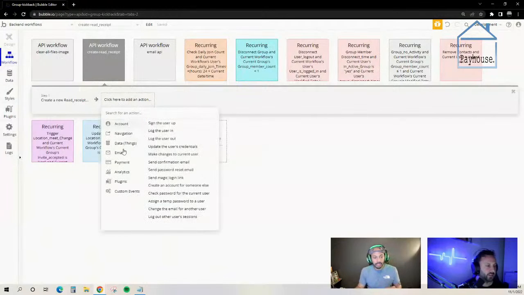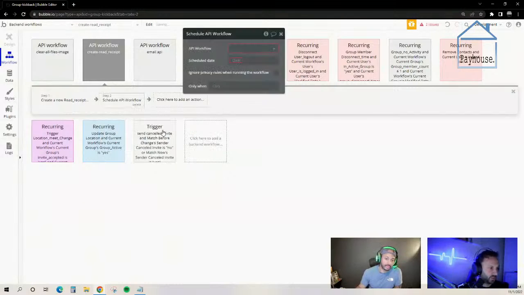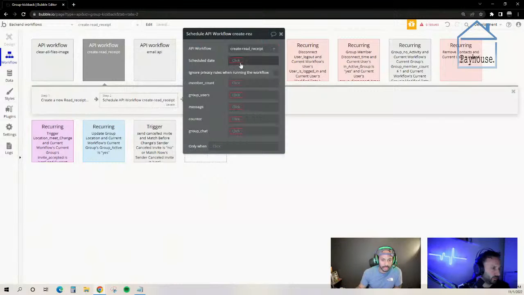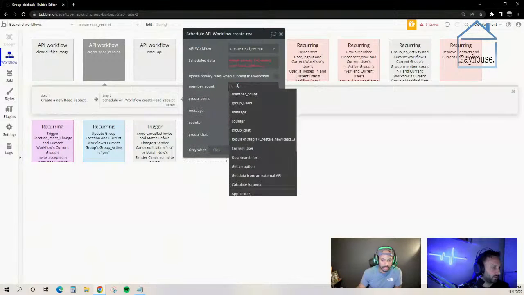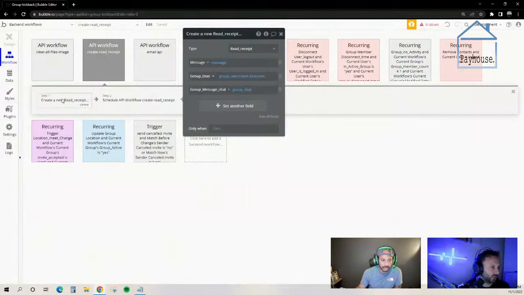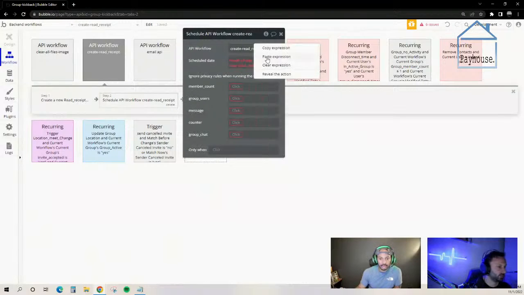So what's happening is we're taking the information from the front end and passing it to the back end. But once it's there, we don't need to go back to the front end again. We can just keep looping this information through. And we just grab the read receipt, I'm assuming. It should be just step 1, right? Well, that's the scheduled date. You can do current date and time for that. Clear that out.